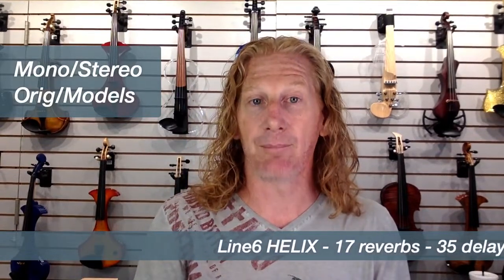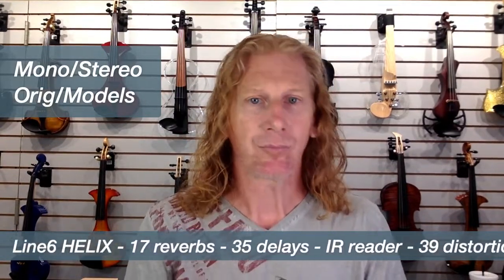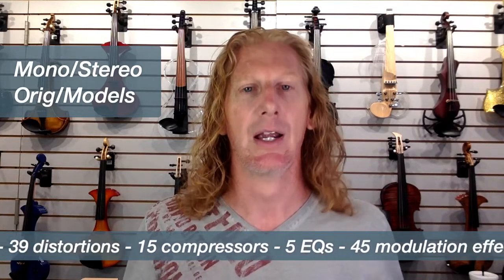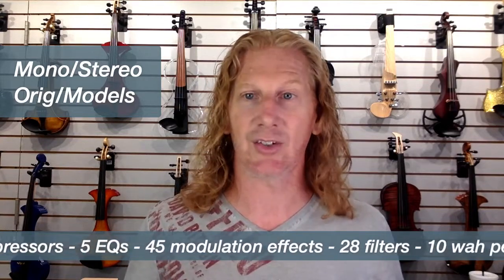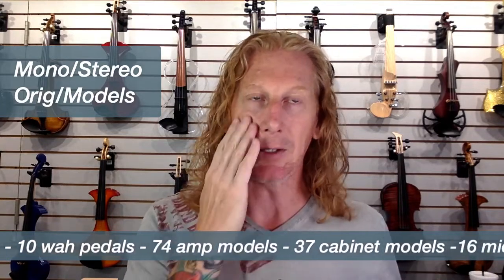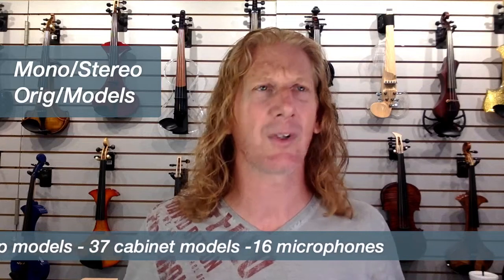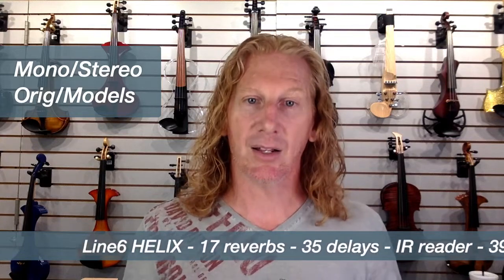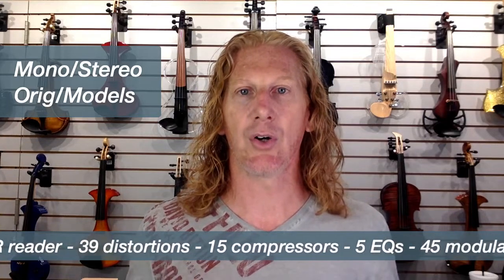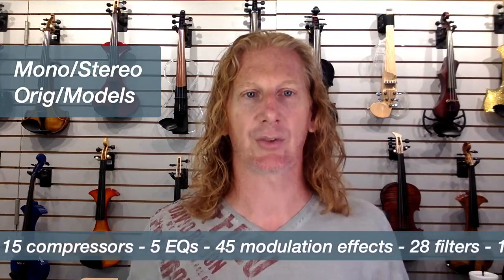Some of these are available in mono and stereo. And some of these distortions that are in there are original Line 6 creations. And some of them are models of, say, the Ibanez Tube Screamer. Gosh, I'm looking at a screen. My brain turns to mush. There will be models of actual pedals and models of actual compressors and models of actual amplifiers. And then there are also some Line 6 creations in there.